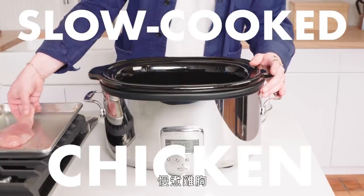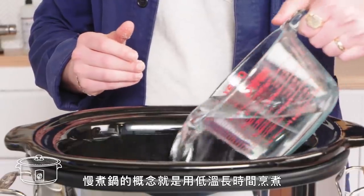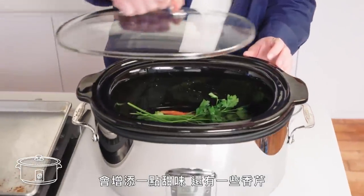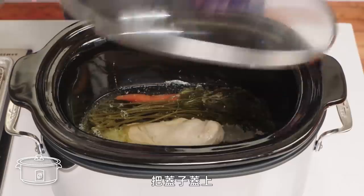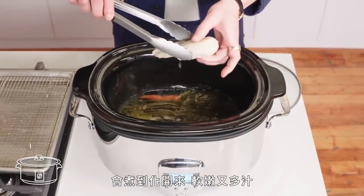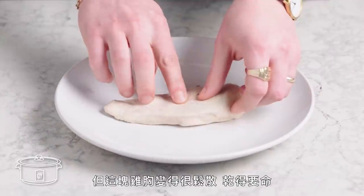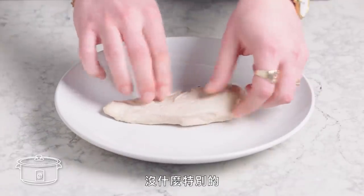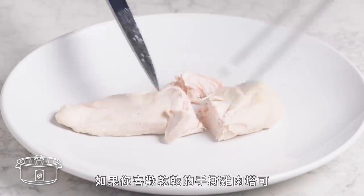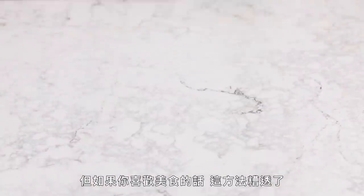Slow cooked chicken breast. The whole idea behind a slow cooker is that it maintains a low heat for a long period of time. We're gonna add some celery, carrot, and a little bit of sweetness — some parsley. Pop that lid on and cook it on low heat for two to three hours. If this was a chicken thigh, this would be falling apart, juicy, tender. But instead it's falling apart, dry as can be, and doesn't have that much going on. Maybe if you're the kind of person who likes dry shredded chicken tacos this would be great, but if you like food, this is a bad way to cook chicken.